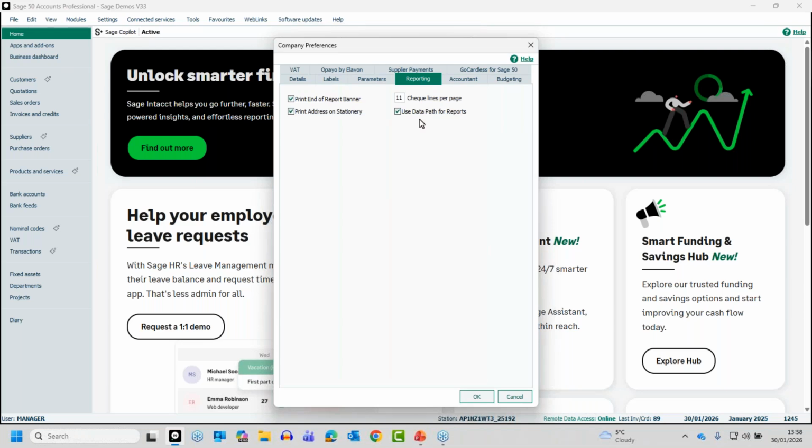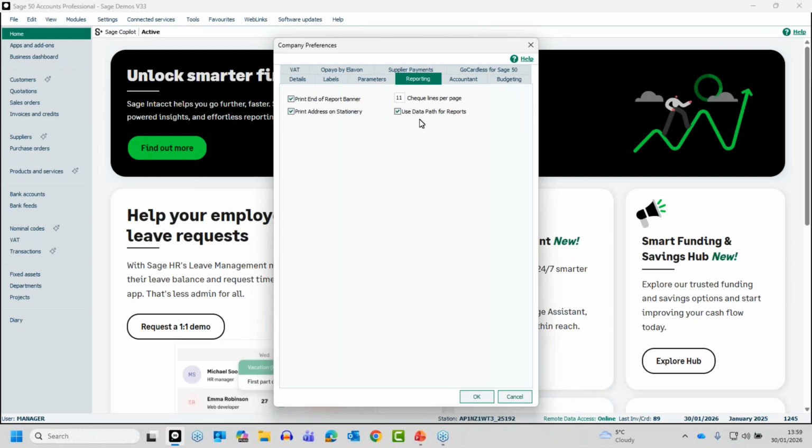Now your colleague, let's say they still don't have this option ticked on theirs, they will still look at their local set of reports. And it means if you design one and you think, well, it's there, why can't they see it? Which is a common query. It means that they still won't see it at that point. It's on the server, but they don't see it because they haven't got this option ticked. If they do tick the box, they will then see the reports on the server itself, rather than their local set of reports.